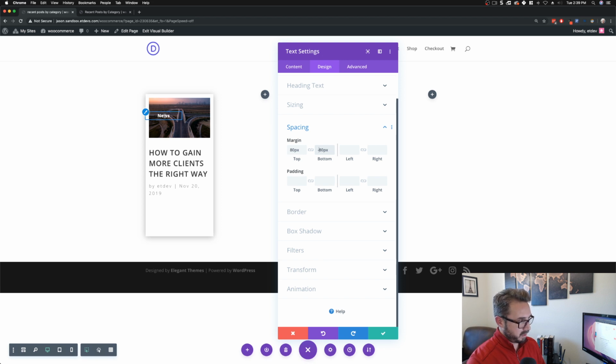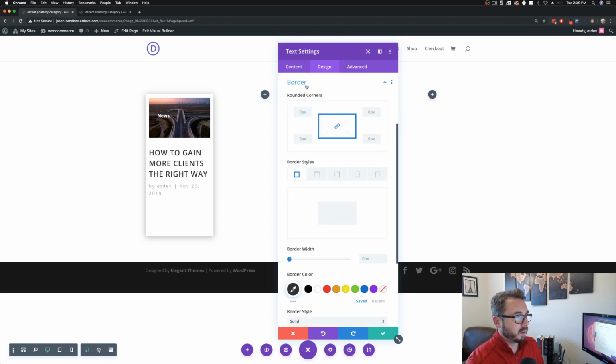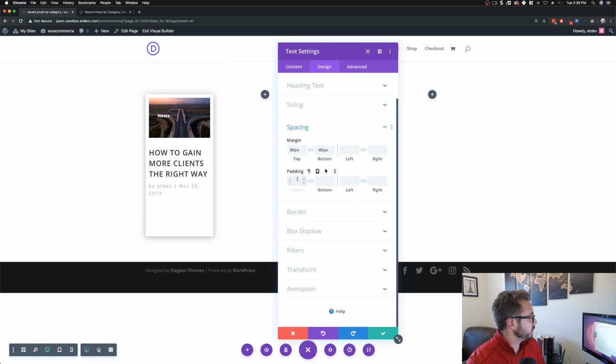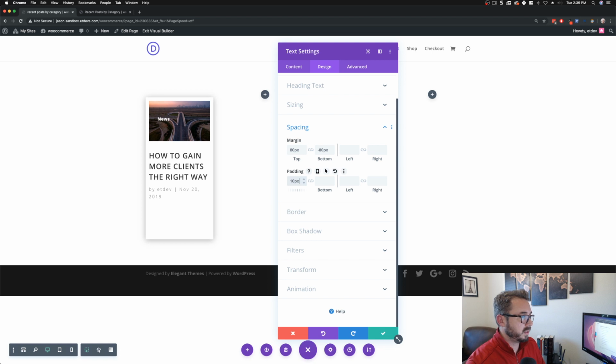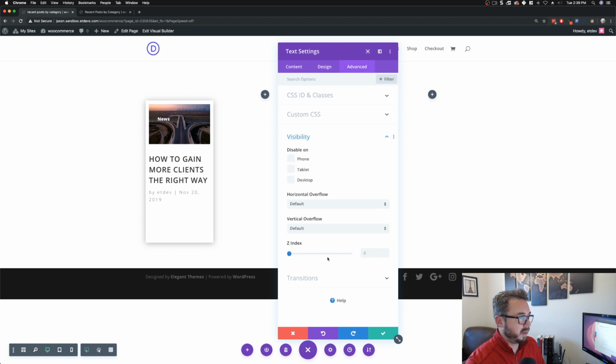And we can't really see it. We can only see the text. And that's because the z-index needs to be updated. It's kind of ordered behind the blog by default. So let's go ahead and fix the padding. Let's do 10 pixels on the top and bottom, so I'll just link them together there. And actually, I want to set my visibility z-index here to 1. And that's going to make it sit right above that other module there.